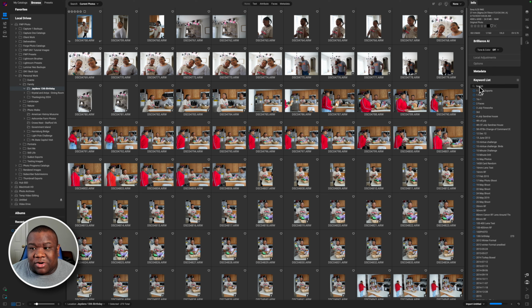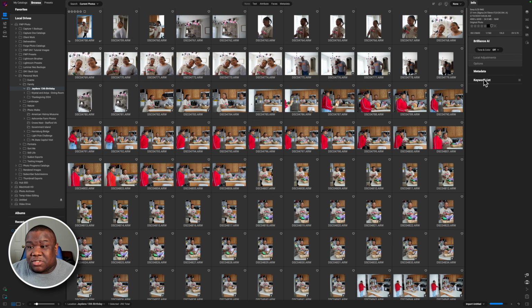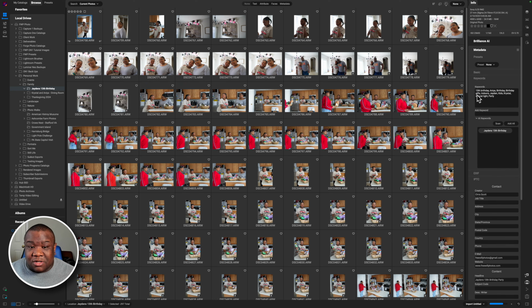And you can see I have a very long list here because I have a lot of keywords, right? I do personally keyword a ton of my images. And that all starts with the importing process. Now, yes, you can keyword images later down the line, and if that's what you want to do, go for it. But I personally don't care to do it that way. I like to do it during the import. And then you can see all of the other information that's showing up over here on the far right side of what's being added to my files during the import process.